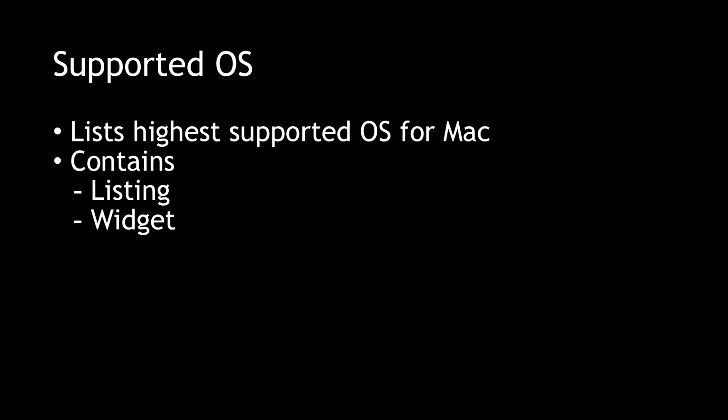The supported OS module is a simple yet powerful one. It has one job, to list out the current highest supported OS that your client can run. The checks happen server-side, with the current OS version being sent to the MunkiReport server. This is wonderful for locating and decommissioning older Macs that can no longer run the updated version of macOS. Of course, with macOS 10.14, Apple decommissioned a good 3 years' worth of Macs.